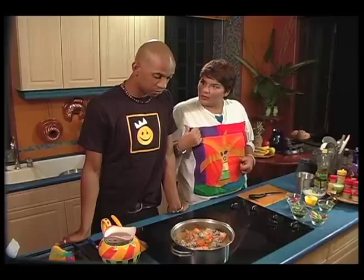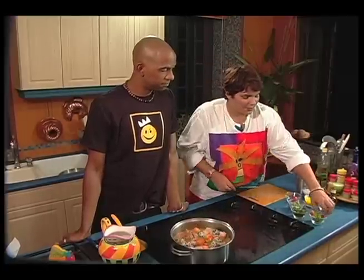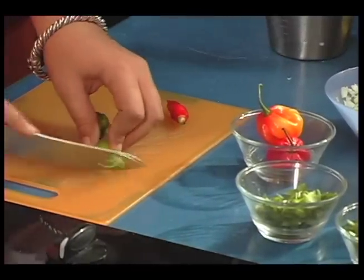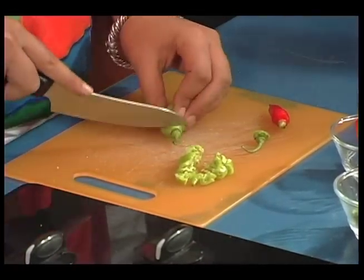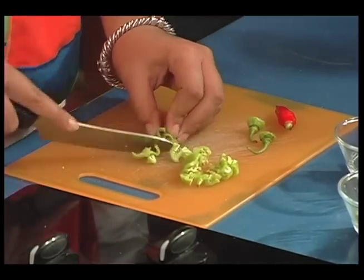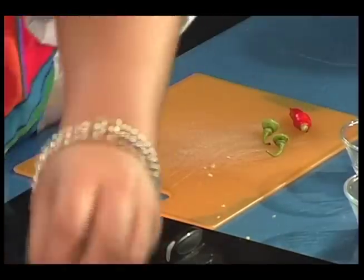Good. Now, we have sweet peppers still to go. And we have the pimentos and some garlic and whatnot. Shall I chop up some pimentos? Yeah, chop them. Do you mind the seeds or you don't want the seeds? I don't mind the seeds at all. Good. I don't like to stir too much because once you start stirring too much, you destroy the structure of the vegetables, and you don't really want to do that. So I'm just giving you some big old chunks of pimento. Yeah, throw them in. Actually, you're chopping real fine there for me, but I think it's cool.